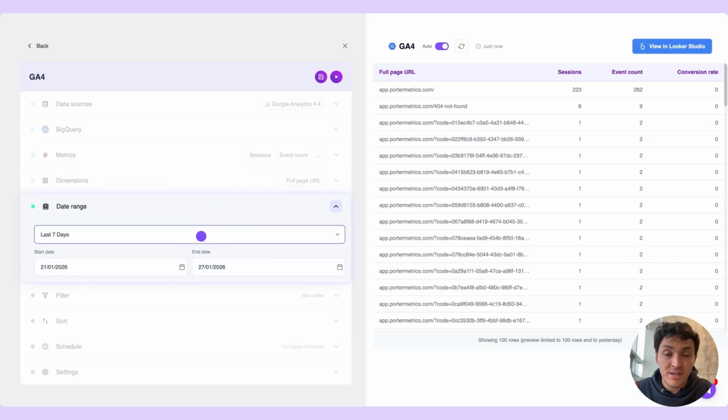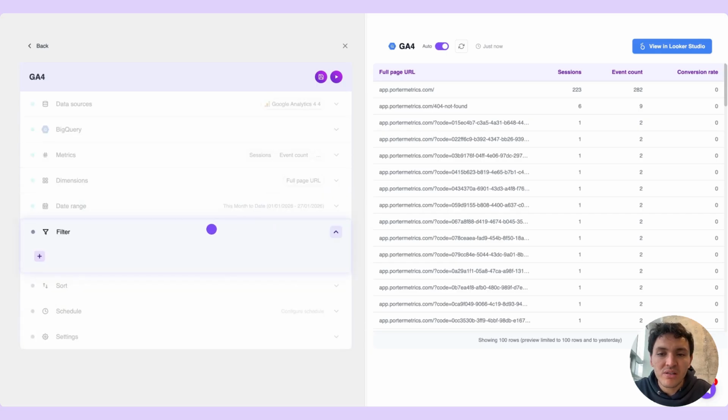So I will go first to date range, and in date range, I could change to, for instance, this month to date. When it comes to date ranges, think of this. There are custom date ranges and dynamic date ranges. Custom date ranges is you setting up a start date and an end date, and it is fixed. And dynamic date ranges are, for instance, this year to date, this month to date, last week, this week, and so on. Regardless of the current date, it will change accordingly, which is my recommendation to use a dynamic date range. I will use this month to date.